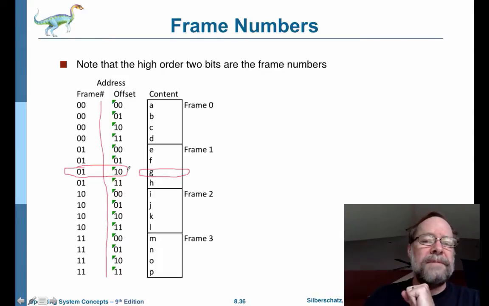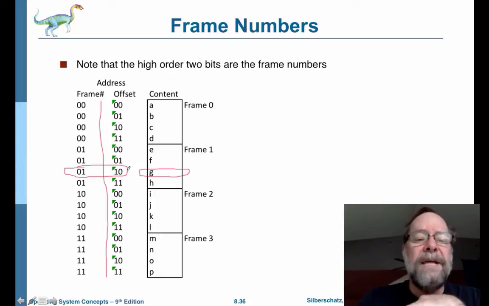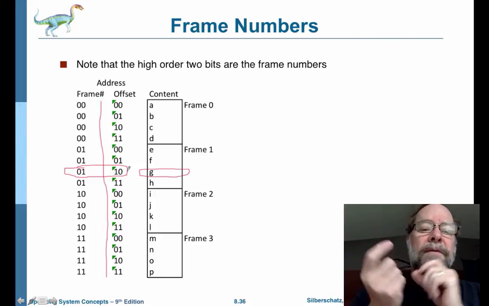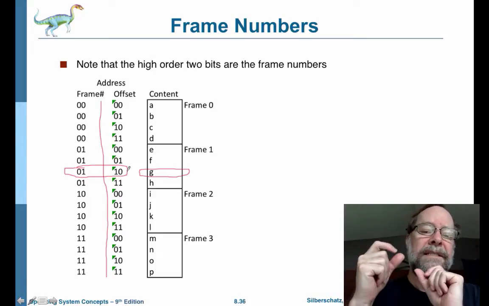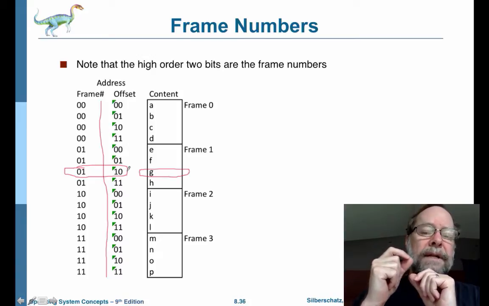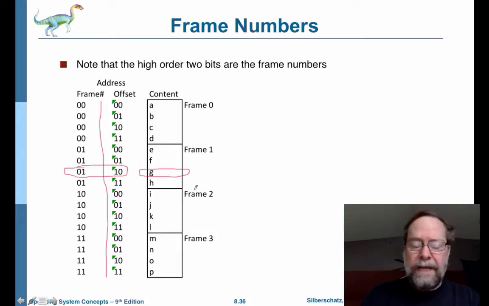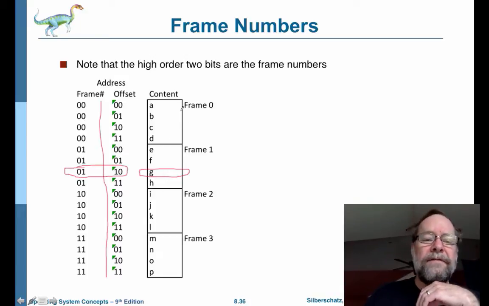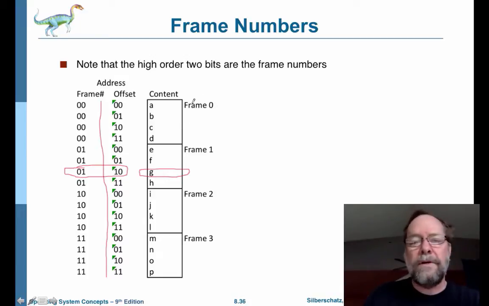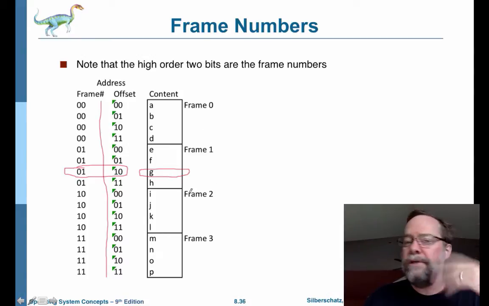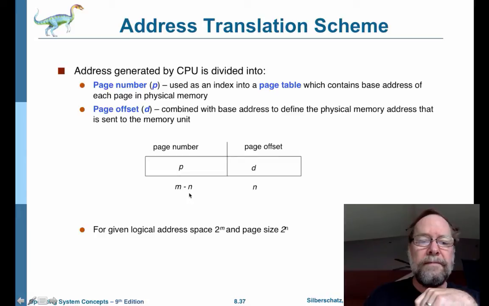Okay, so now we switch over to talking about pages. The main idea behind paging is that we allow each process, rather than using a frame number like this, to have a page number. But the pages are the same size as the frames, so what we're really doing is mapping, sort of arbitrarily, our pages onto the frames, although they could occur in different orders. So frame 0 could hold a page, frame 1 could hold a different page, frame 2 a different page, and so on and so forth.